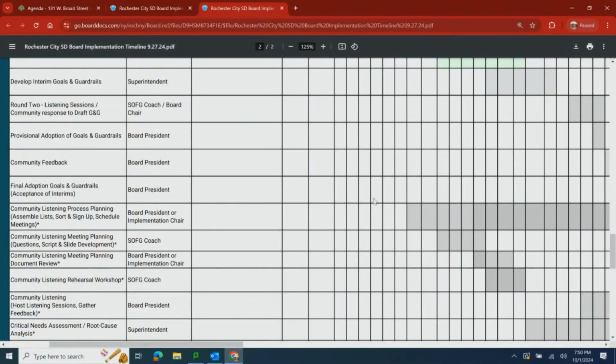Do you see that? And that middle box is if you feel you need to do community listening, then that process will start in October. And then there are subsequent processes that will follow with setting the goals and the guardrails in that bottom section that lays out the timeline that will take you to the end of the year. Keep in mind that you are practicing, so just so you know about developing the process, even as you're doing the community listening, setting the guardrails, you'll still be practicing how to monitor, practicing how to answer questions in the spring. So it won't throw you terribly off.